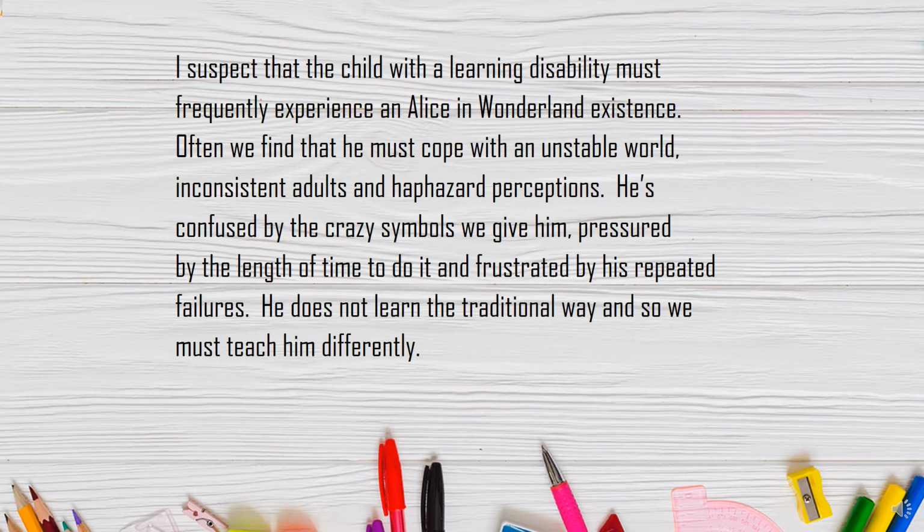The teacher had the student read his prompt as the teacher transcribed what he was reading. This is exactly what the student read off of his paper. I suspect that the child with a learning disability must frequently experience an Alice in Wonderland existence. Often we find that he must cope with an unstable world, inconsistent adults, and haphazard perceptions. He's confused by the crazy symbols we give him, pressured by the length of time to do it, and frustrated by his repeated failures. He does not learn the traditional way, and so we must teach him differently.